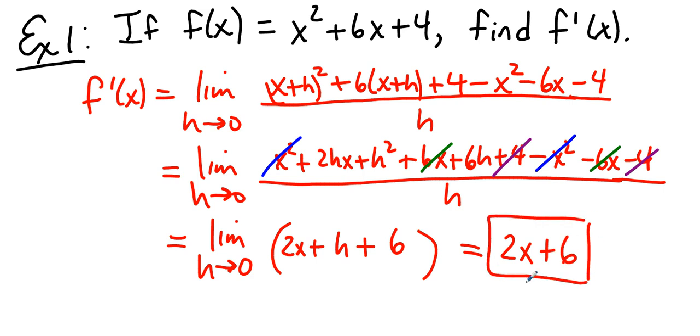That is the derivative. So if this is my function, this tells me how to find the slope of the tangent line at any particular x value. This is the function. This tells me how to find the slope of a tangent line to that function at any point. One more.